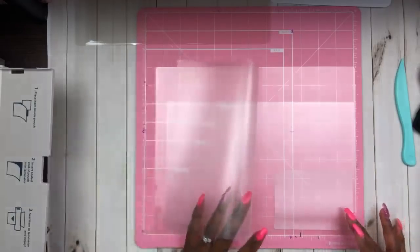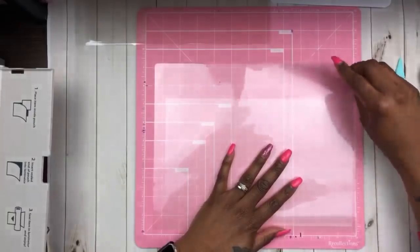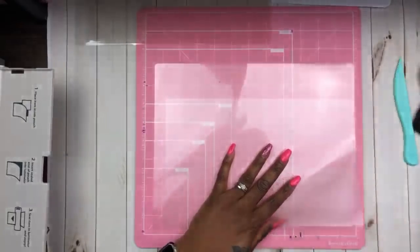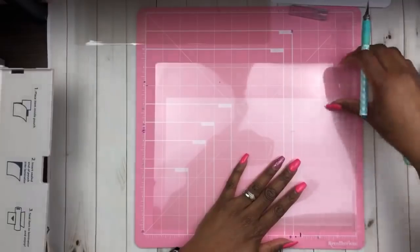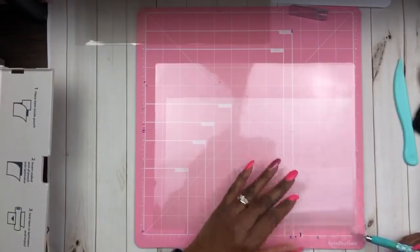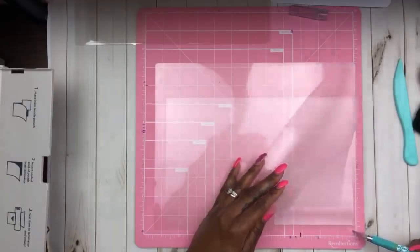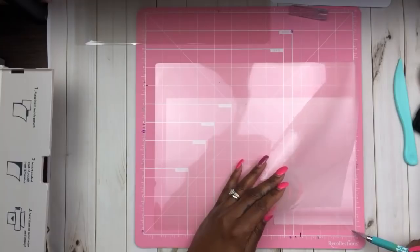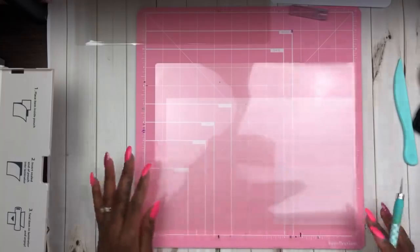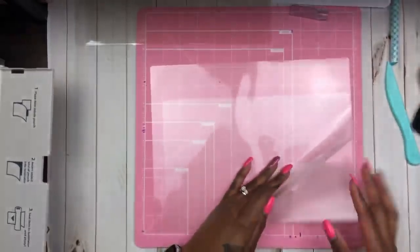So again, you just carefully fold it over. And once you fold it over, you can kind of tell if you need to adjust it. And I do, because this right side is a little bit off. Since the tip of the X-Acto knife is super thin, I'll normally go in and just tap it with the tip, because I'm telling you, this stuff really adheres to the laminate when you flip it. Okay, that's perfect. And look, there's a piece of hair in here.